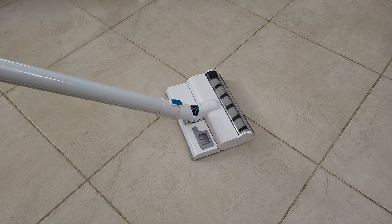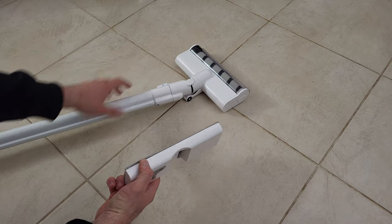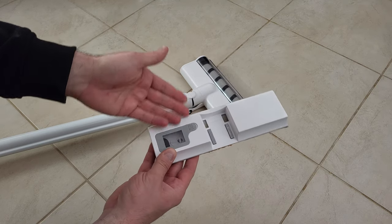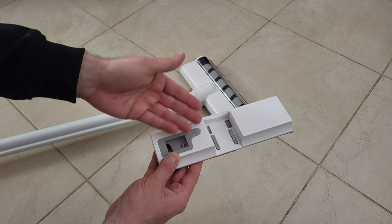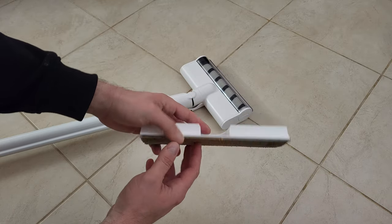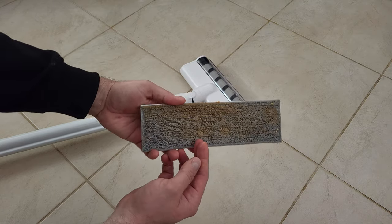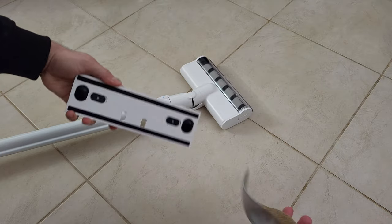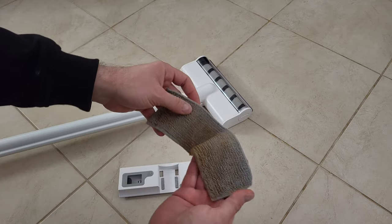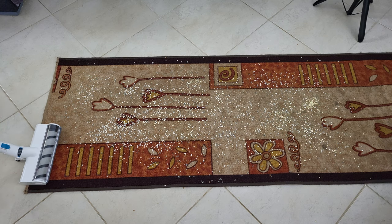Now one problem that I'm facing every time I leave the vacuum just like that is that it disconnects the mop from the vacuum. Of course, this is not for a huge cleaning, mopping all your home, because it doesn't have a large container. Even though I have cleaned this area, you need to refill. And before using this mop adapter, you need to wet it very well, because it will drain all the water from the tank the first time. And you can see the dirt. Definitely it can clean well, and you can wash it in your washing machine. You can put it in a bucket with detergent, shake it and just wash it. It is very easy.